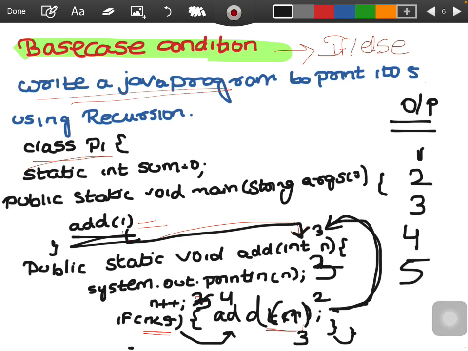So that is all about recursion and how recursion is classified: direct recursion and indirect recursion. But by doing so, it leads to the stack overflow exception. To overcome the stack overflow exception, the base case condition is introduced. By using the base case condition, we can create a condition to stop that operation. If the condition becomes false, it comes out of the block.